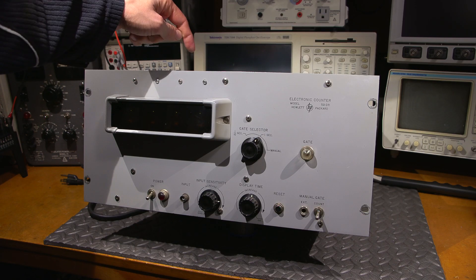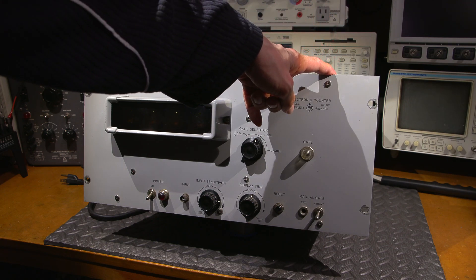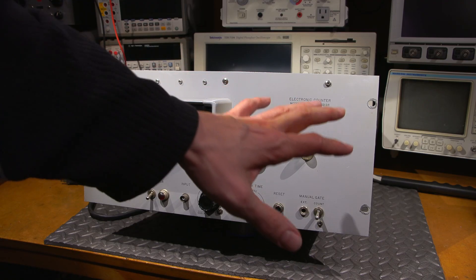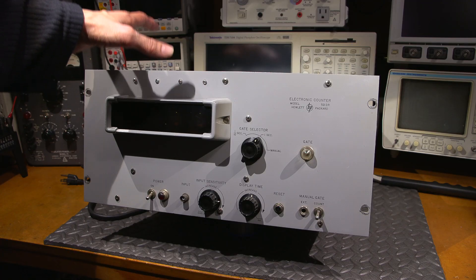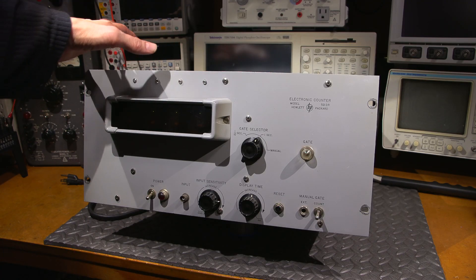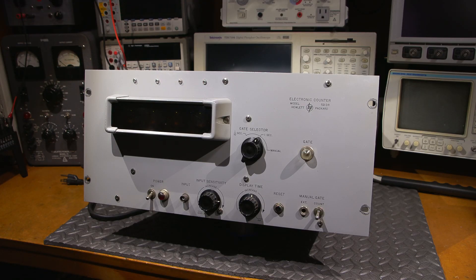There's going to be a lot of tubes in here — so many tubes in fact that they have an air filter on the side and the case is forced-air cooled. What we're going to do in this video is take a look at its functions, then open it up and look inside, then power it up and see if it comes to life. If it doesn't, no big deal — we're going to make it come to life.